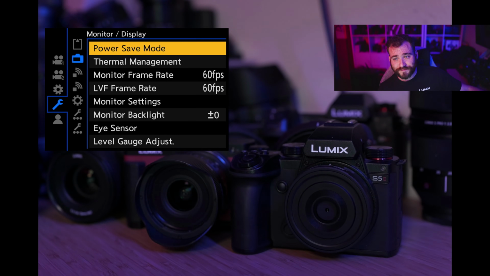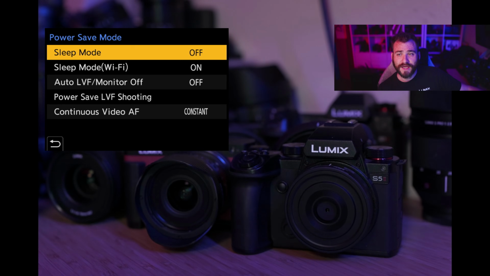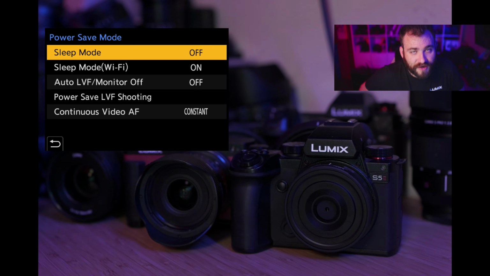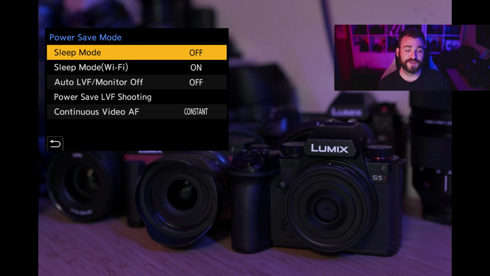So for one, your power saving modes. I just recently had a number of troubleshooting situations with some users that kept having issues where the camera was just going to sleep on them and they didn't know why. They never changed anything. They weren't really sure, but the only difference is that they would put the camera down, come back, and the camera's off, and they didn't know why, and it kind of panicked them.